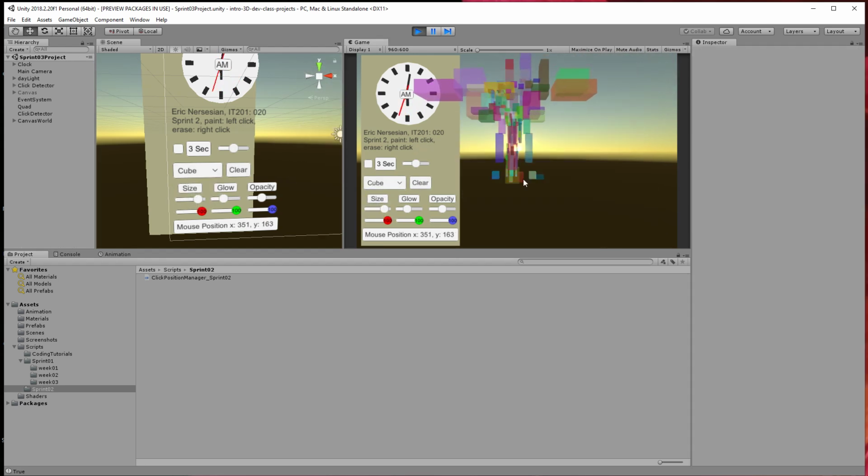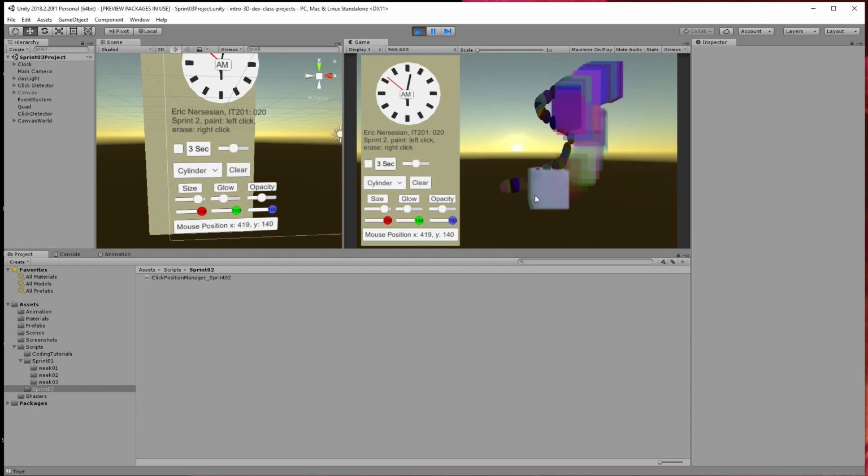and if I use this one, here's a new type of prefab. Somebody had asked, what if I have a prefab that has multiple objects in it, and I don't want all the objects to be parented to one, to inherit their position, scale, rotation information. So for example, if I clear that out, switch to this one, this was a previous one we made. Notice how the spheres are children of the cube, and so there's a cube and a sphere for each paint stroke, and the sphere is being controlled by the scaling that's happening to the cube.